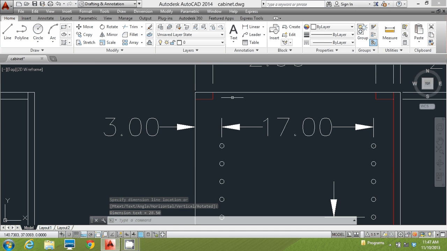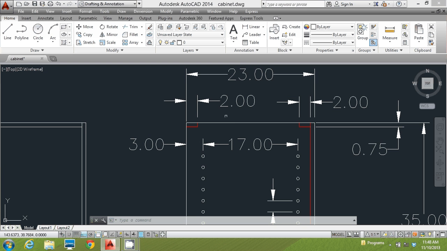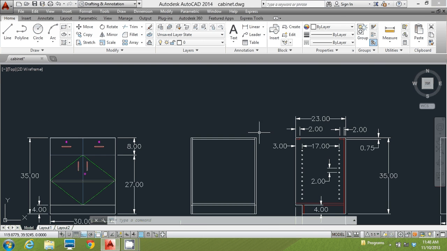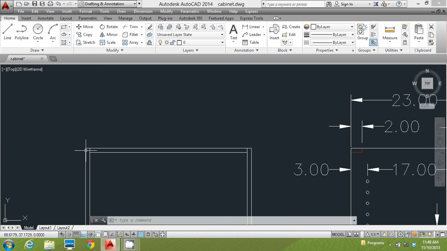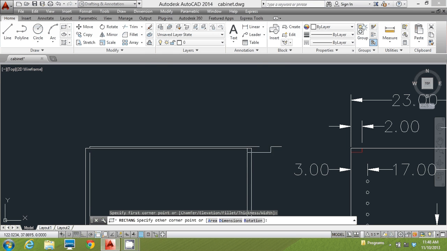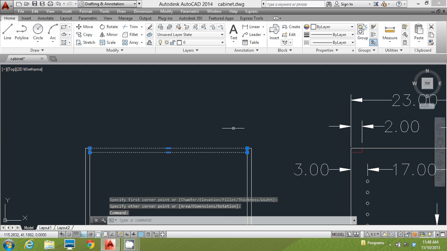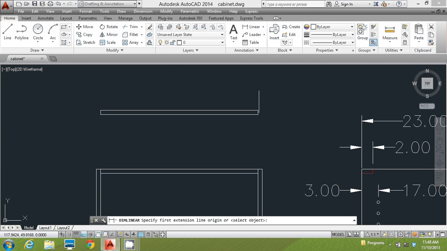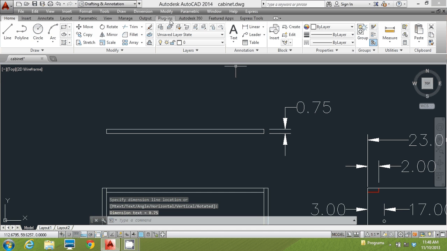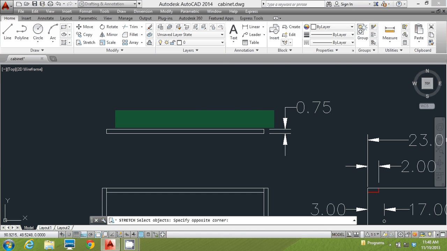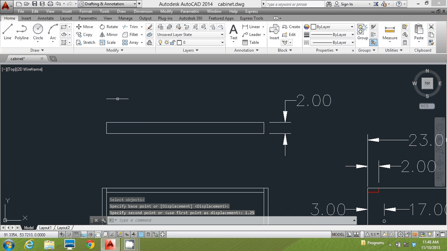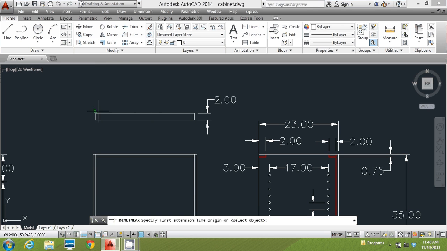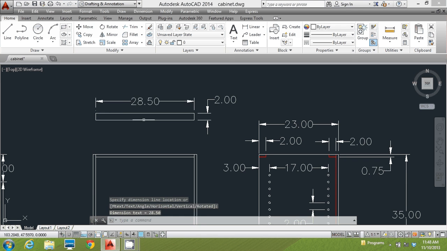And now we gotta do our 2 top little pieces. They're exactly the same size and same thickness. 2, 2. So we only design it once and we label it as make 2 of these. So that's gonna be from the inside part of the cabinet. So we're gonna create a rectangle, move that up. And it's 0.75, that's the thickness, but we want 2 inches. So we're gonna stretch it out. Stretch, green box, enter 1.25. So now we have a 2 inch, and the overall, you guessed it, 28.5.